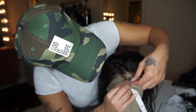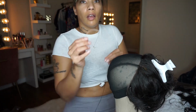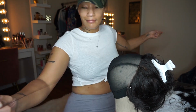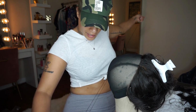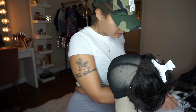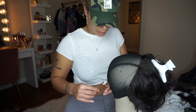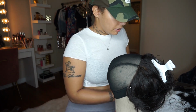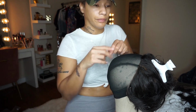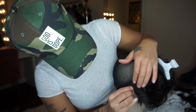So we're gonna lay it, we're gonna thread our needle. I'm using the curved needle. Lord help me. What was I thinking, buying this thread that I never used? Okay, so knot at the end of it, cut off the excess. And I'm just gonna start sewing this down.